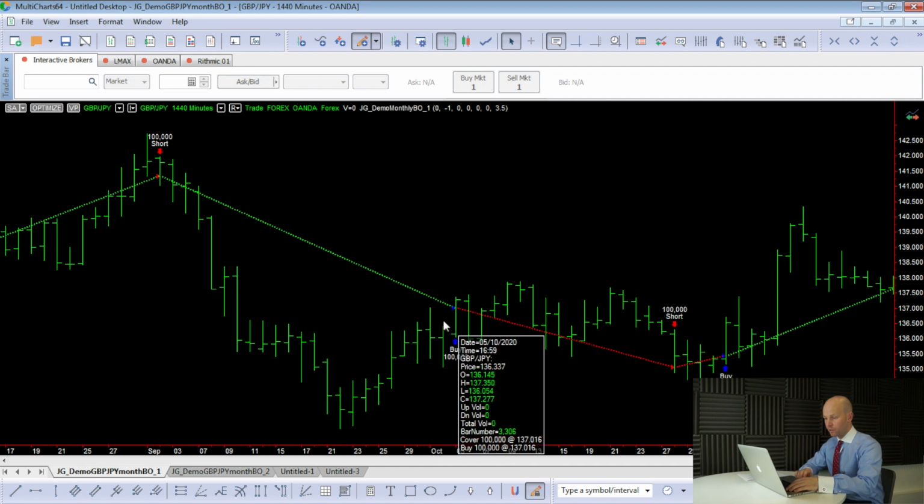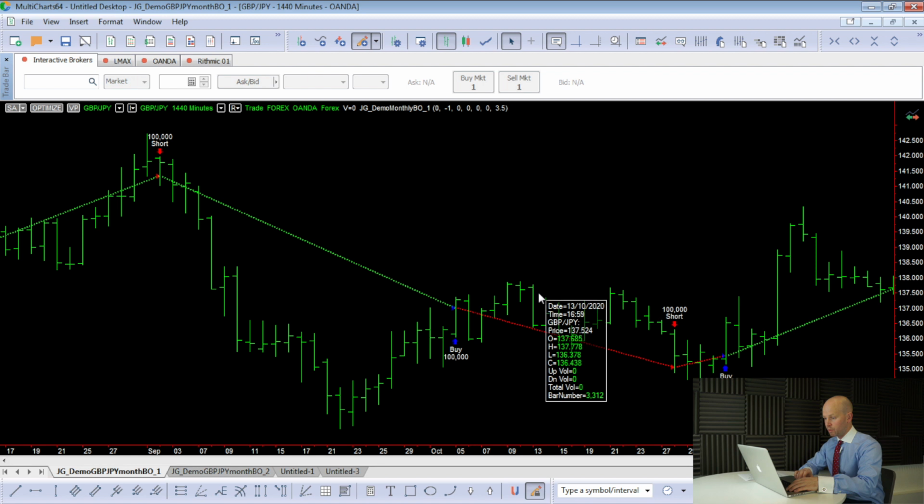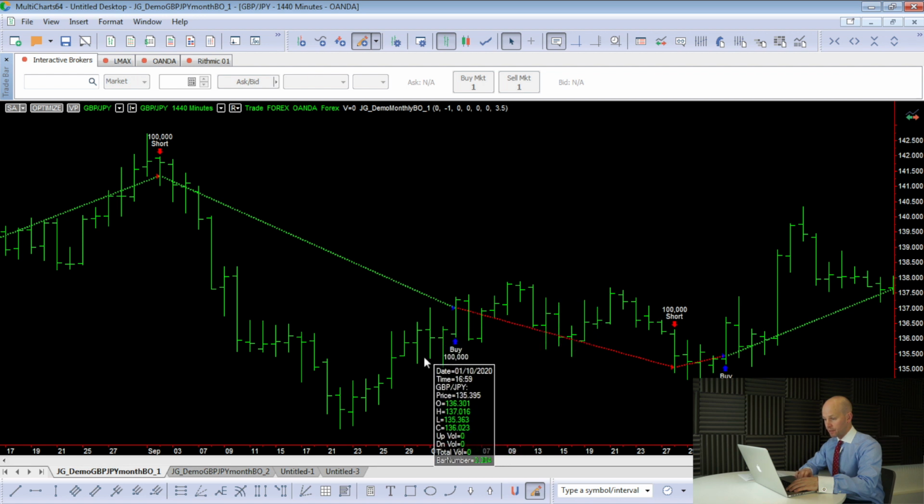Then the next day we got a breakout of that new monthly high, which was the high of this first bar. So this little blue arrow indicates we went long. And then we stayed in the trade. We were getting new monthly highs as we were going. The monthly low stayed the same at this low here. And then it wasn't until on the 28th we actually broke that monthly low, which was the low of this. We got in a short trade there.